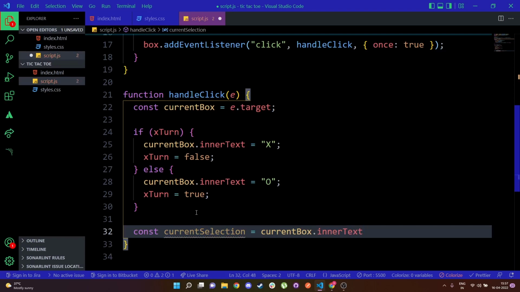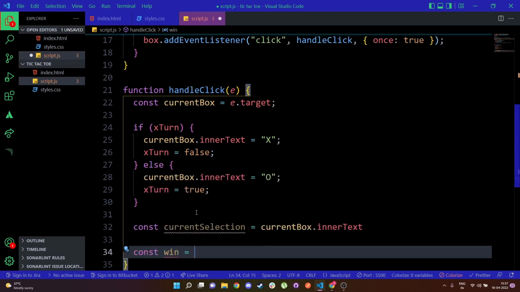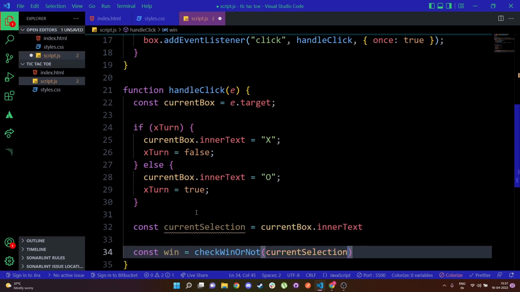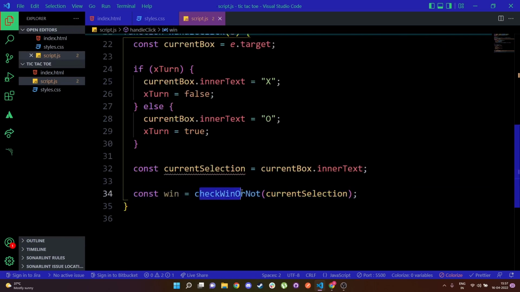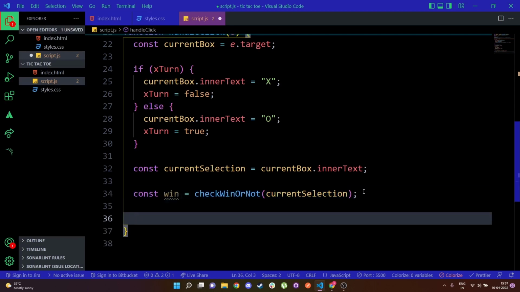And then I'm going to make a variable named win. This is going to be equal to checkWinOrNot, so this will be a function, and we're going to pass the currentSelection to it. This function will check for us whether it's a victory or not, right? This is going to return basically a boolean type, whether it's a win or not.